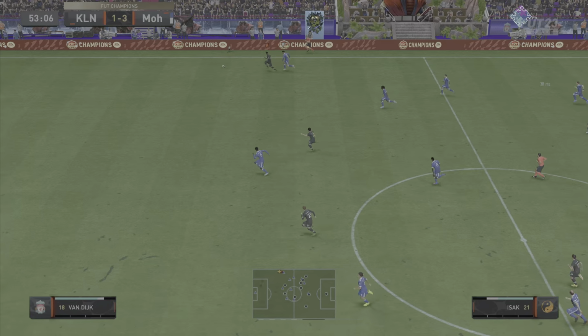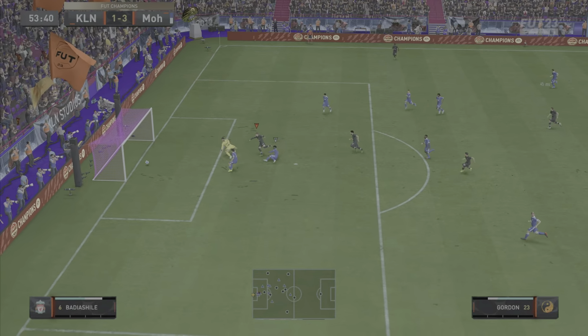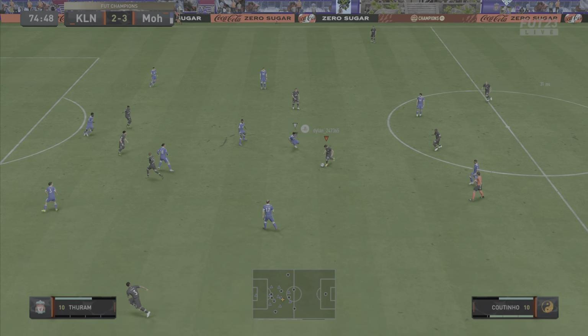Going to use that speed, takes Van Dijk out the game completely, and what a cross. What a ridiculous cross to find Anthony Gordon. That is sensational, and he controls it very well and tucks it away at the end of it.